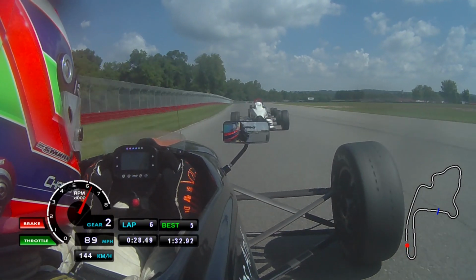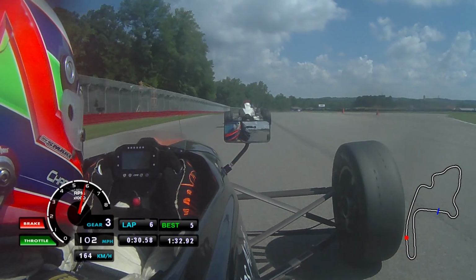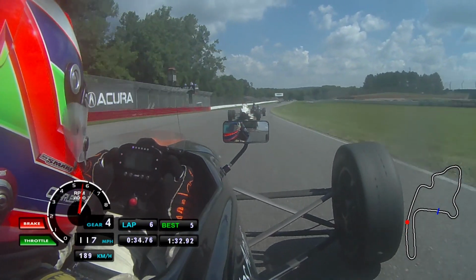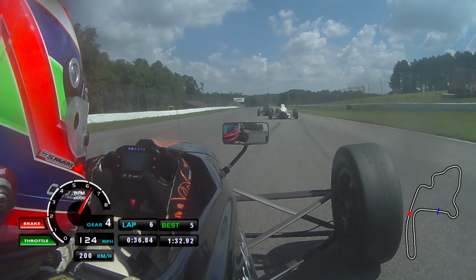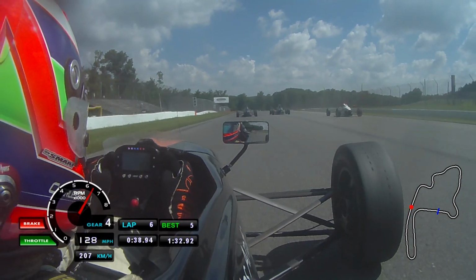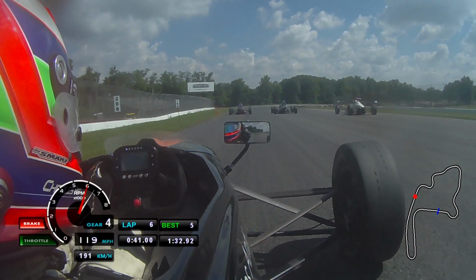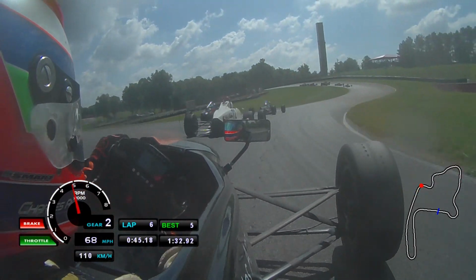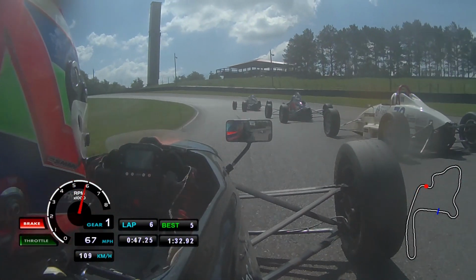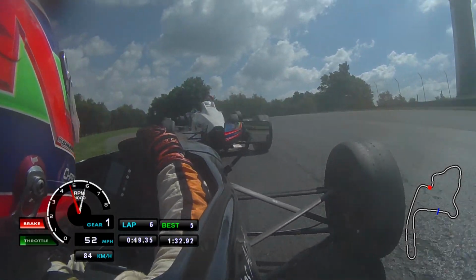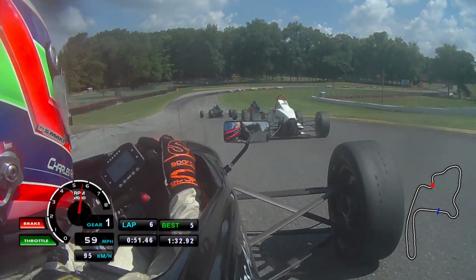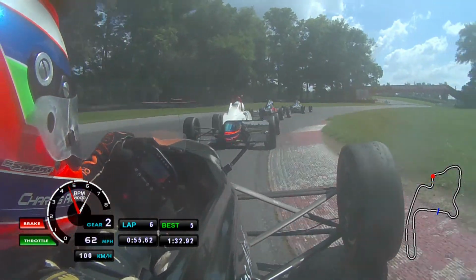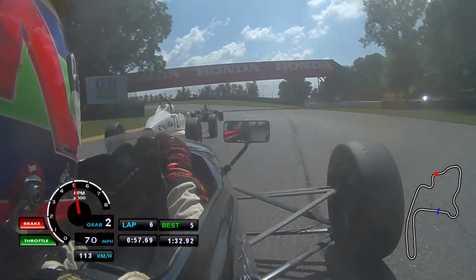Being really careful not to overdrive the car through the keyhole. So it looks like we got a good exit, but again, these guys are just inching away down the straightaway. Tom Schweitz looks to the inside, Burton looks to the outside. Are they going to sandwich him? No, not quite. And we're able to get back on their gearbox with that, trying to go 3 wide into turn 4. Looks like the running order stayed the same.